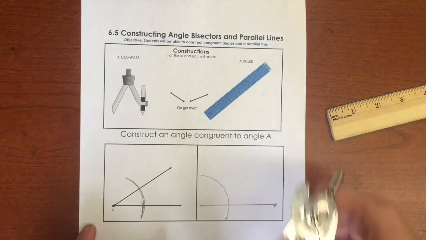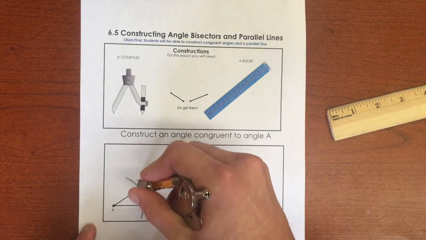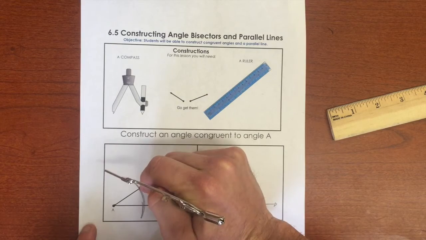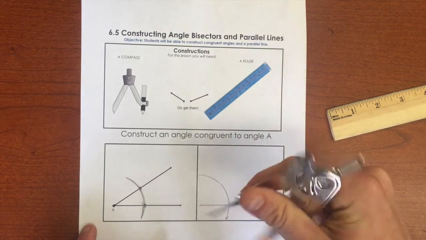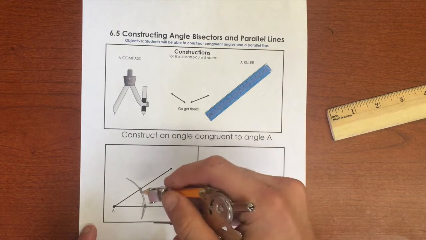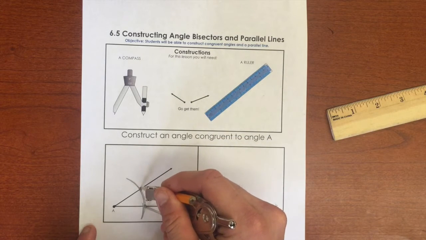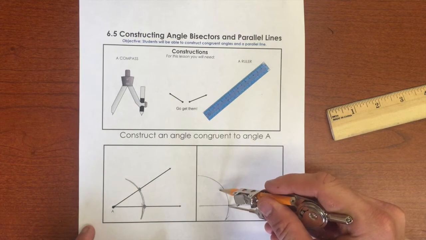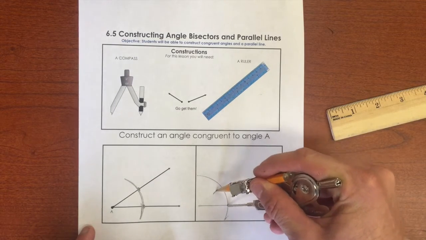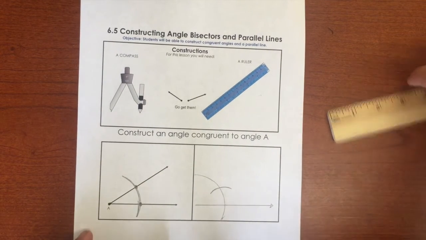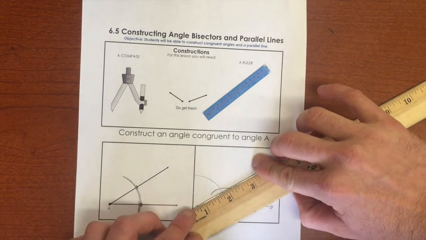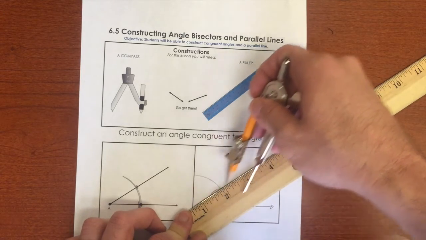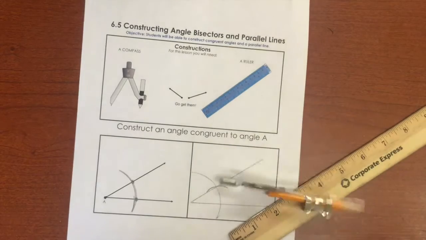The last step is you measure the distance between these two points of intersection. So I'm gonna put little X's there. It's right here and right here. Where that arc intersects your angle, you're gonna measure that distance with your compass. So it's this long, you see? You take your compass, you put it right here where this intersects, and you draw an arc like so. Take your ruler, draw a line through, and you have congruent angles.